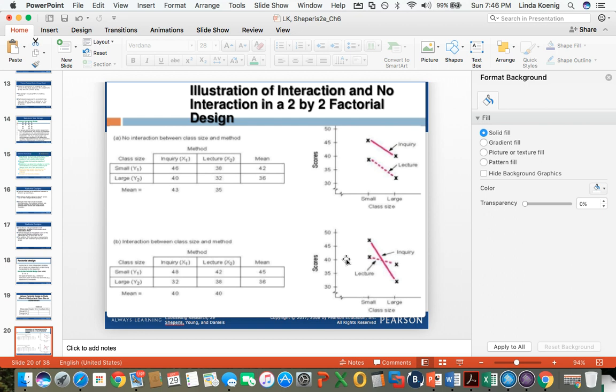It's very obvious in a graph because the lines cross, right? So if the lines cross, we can look at that and say it's actually the combination of 2 things that are creating this effect. That gives us more information than what we would have if we only looked at one independent variable. All right, so up here, no interaction effect. Down here, our data set's different, obviously, and there is an interaction effect.